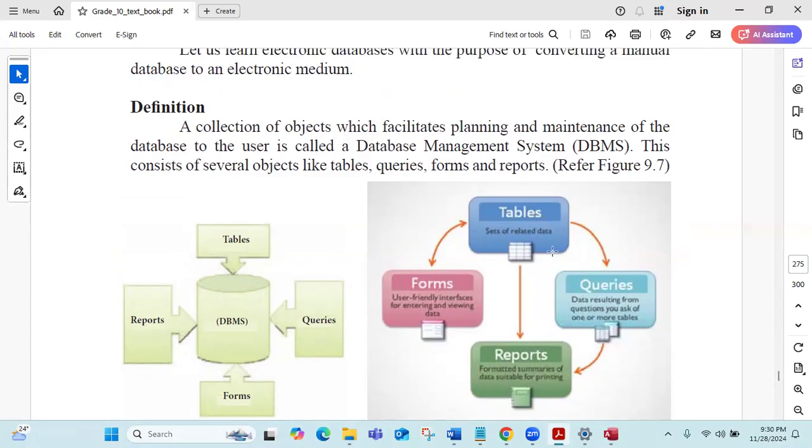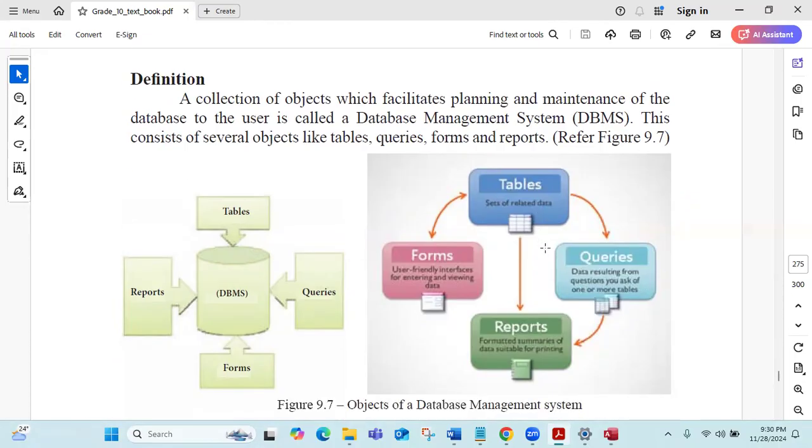The other way is to create the report directly from the table. The form is used to enter the data and display the data. The arrow is coming both ways. You can enter the data and you can retrieve the data from the table also.